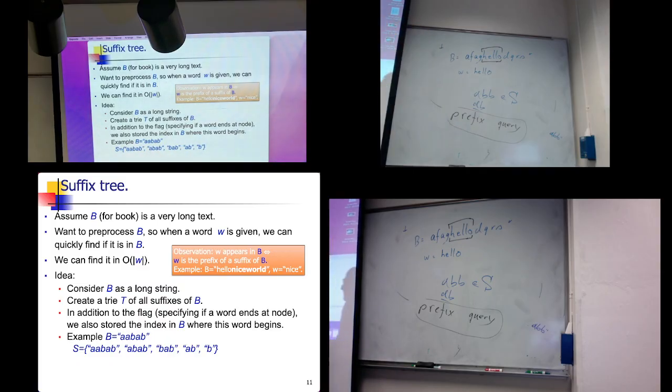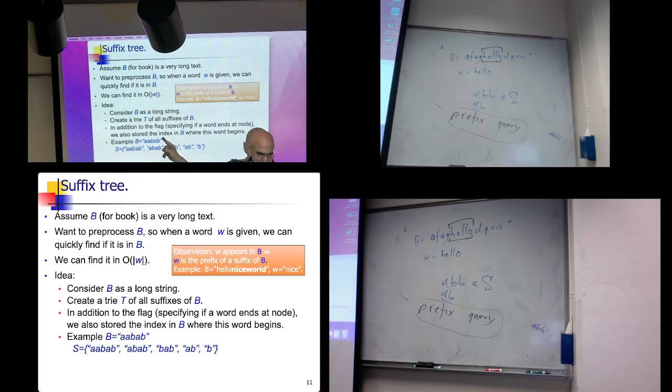What is a suffix? Prefix, you all know, hopefully. If you paid attention when we talked about LCS, you know what prefixes and suffixes are. Look at a word, and a suffix of this word will be either the last letter, or the last two letters, or the last three, or four, or five letters, or the last zero letters.